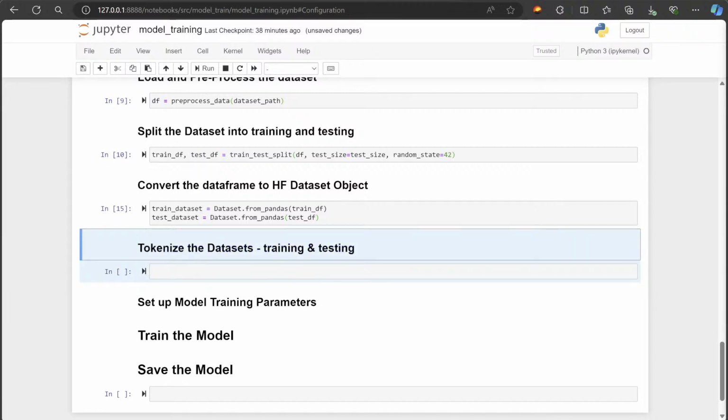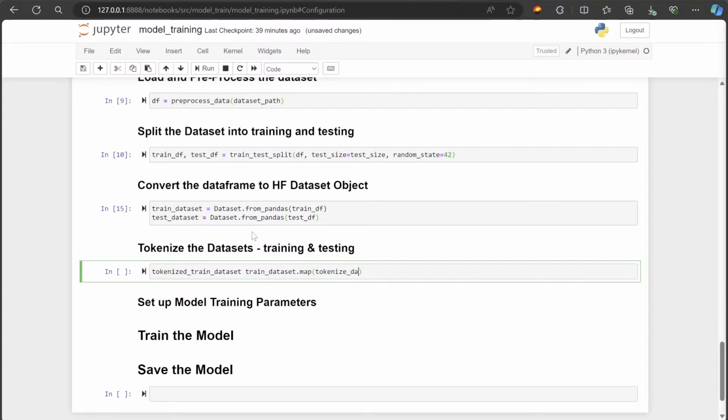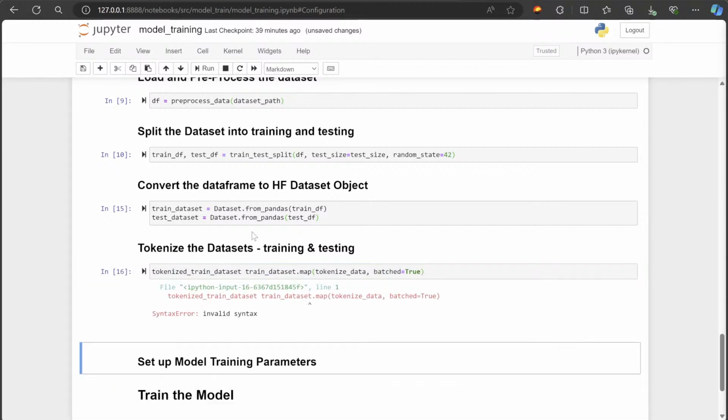So let's do tokenized train data set, train data set dot map tokenize data, and this is going to be patched. Same goes for the test data set.